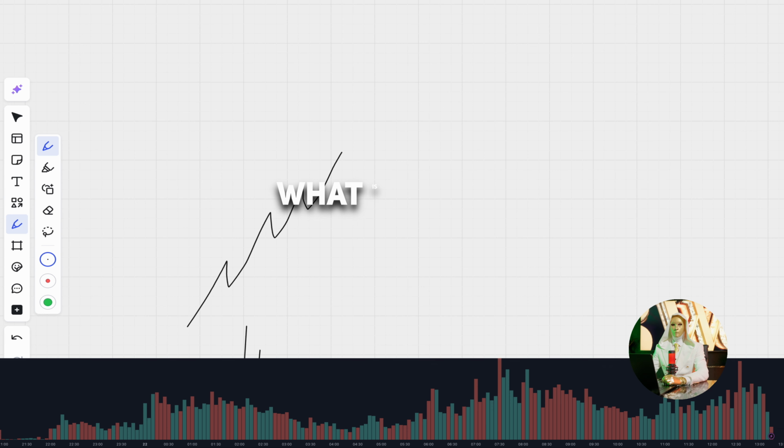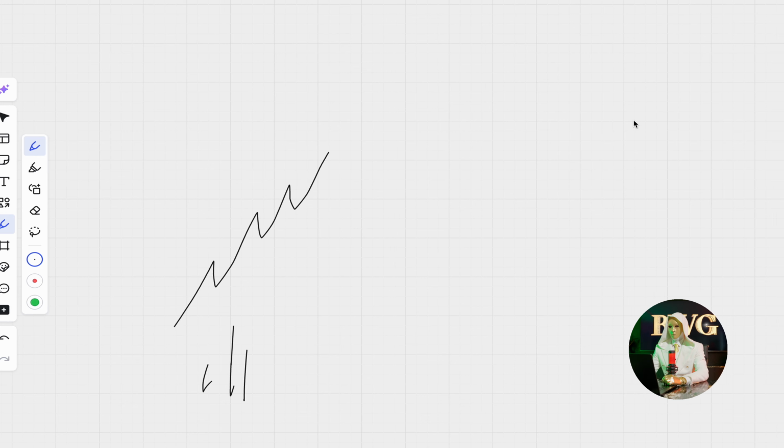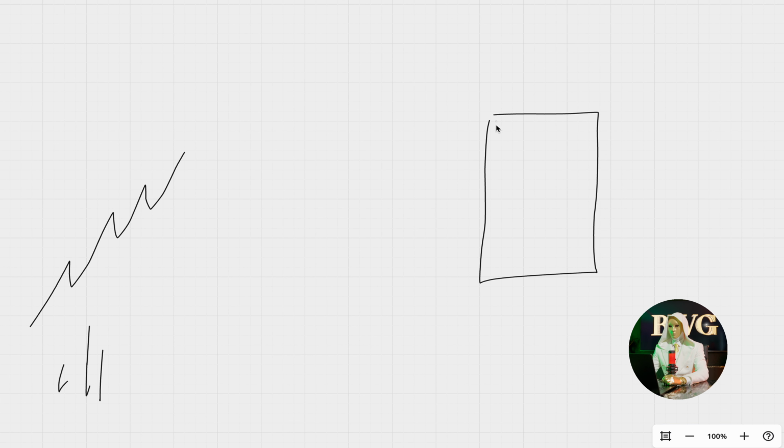However, what is important to know about volumes? In each broker, in each exchange, volumes are formed on the basis of an order book. What is it? This is a depth of market where we have buyers and sellers. That is, buy, for example, and sell. Our price is now at the level, for example, 100. We look at the order book and see, for example, the total amount on buy now is $1,000, and in the book for sell, the players want to sell for $7,000, for example. That is, they want to buy only for $1,000 and sell for $7,000.